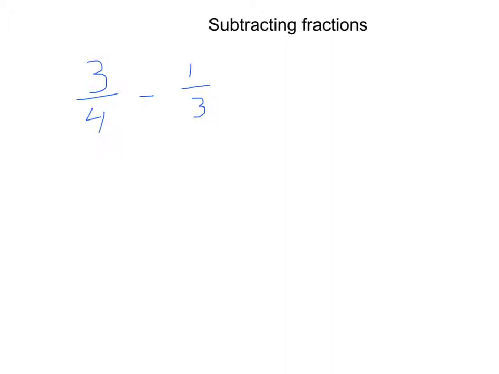In order to do that, we must figure out what we had to multiply our denominator by to get 12. For instance, we know that if we do 4 times 3, we are going to get 12. So in order to maintain an equivalent fraction, we must also take our numerator and multiply it by 3. And 3 times 3 is 9.